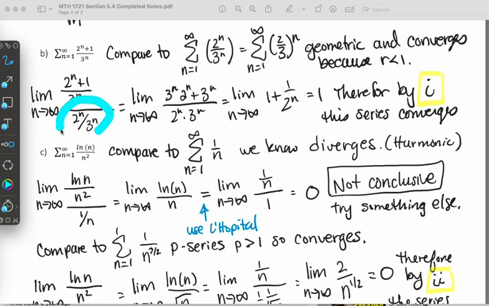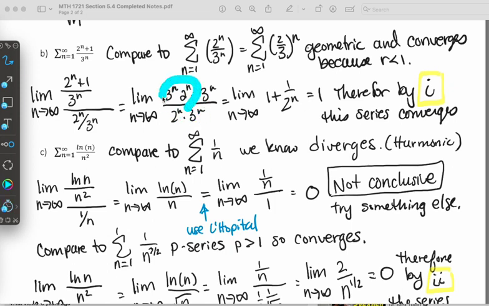So I just took this fraction, found the reciprocal, and multiplied it by my a_n, and this is what I got here. Now, if I separate this into two fractions, I take 3 to the n times 2 to the n over 2 to the n times 3 to the n, plus 3 to the n over 2 to the n times 3 to the n. I'm going to split this into two fractions and simplify.